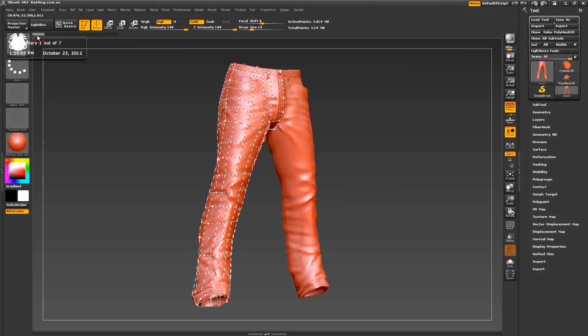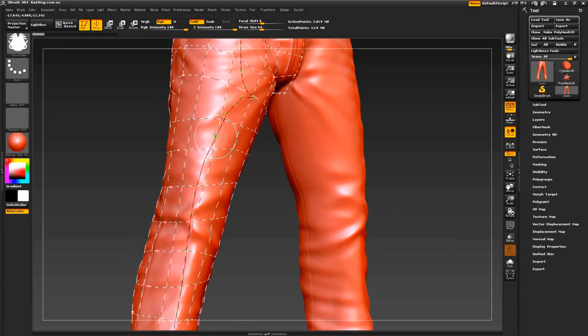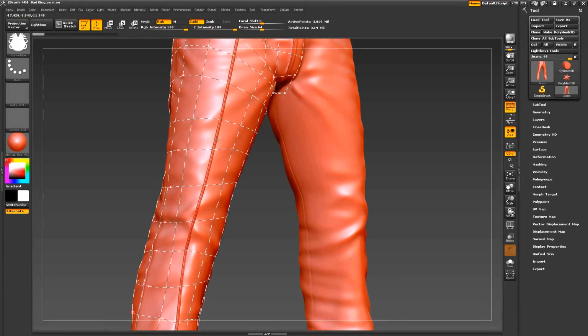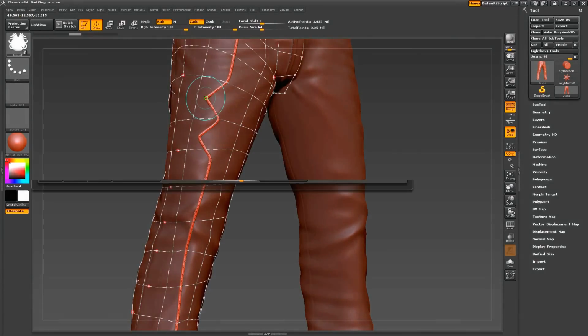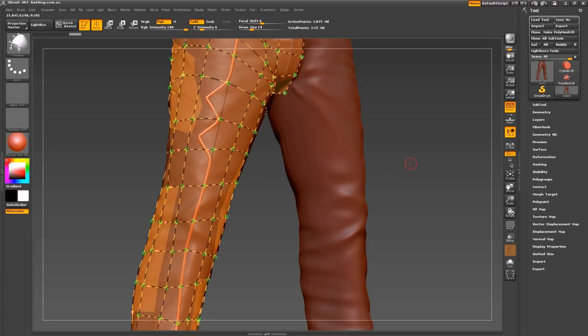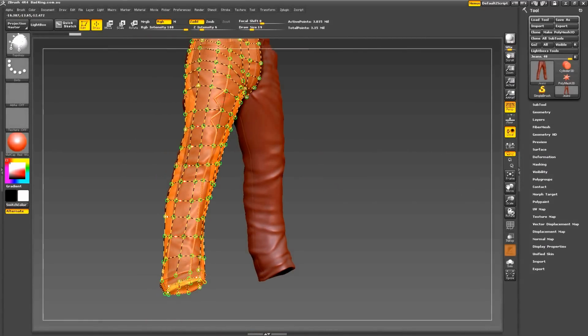Unfortunately, that functionality doesn't exist when it comes to the topology brush. Now, admittedly, we could use something like the curve tube in order to get in really tight here and, for instance, click on one of these curve lines and turn it into a curve tube. And we can probably manipulate that curve tube in a different way and then go back to the topology brush. But it doesn't exactly solve our problem. All it ends up doing is creating additional geometry that we have to deal with, and it gets a little bit messy. So how do we go about manipulating and editing all this stuff?